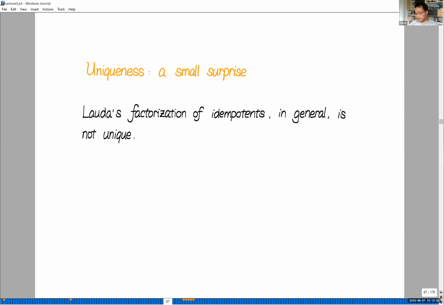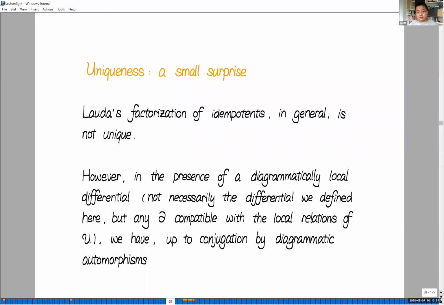In some sense, this is saying that if you have an algebra and a family of orthogonal idempotents in the algebra, you can conjugate this family by any automorphism of the algebra, and they remain idempotents in a factorization of idempotents. So naturally you would expect that there are many EF and FE decompositions in the story that are compatible with the P differential, but this is actually not the case.